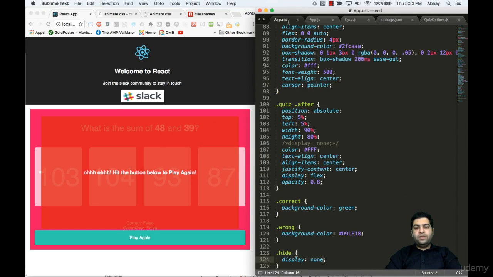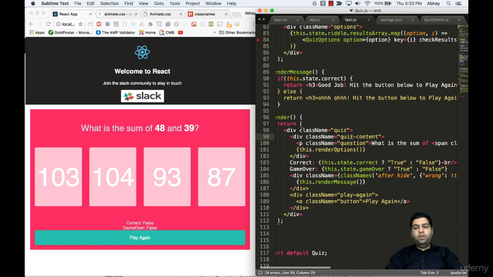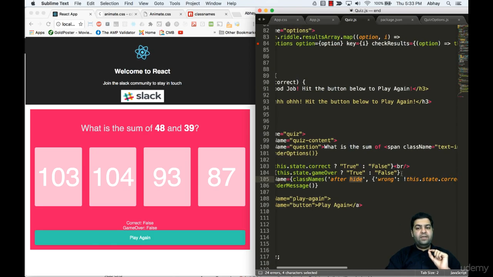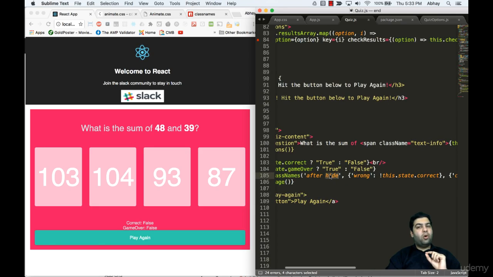So if it's not compiling, let's add some importance to it. Important. Now it should vanish. Fantastic. So all we did was we added the class names, we added the hide, and we added wrong or correct when this happens. But again, hide should not come all the time.